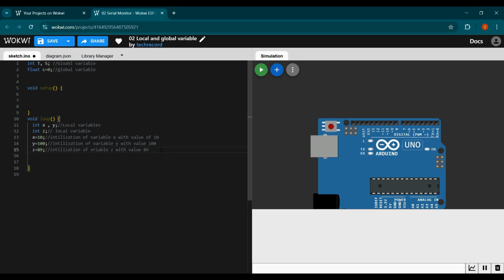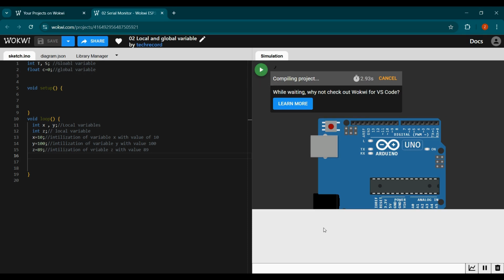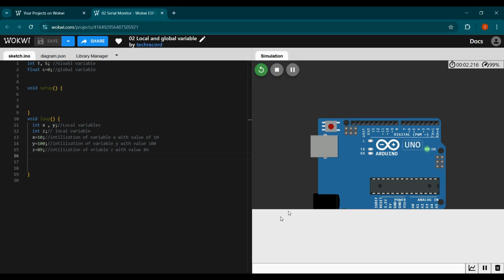So let's save this code and run the simulation and see what happens. Actually nothing has happened because we haven't written any piece of code that should print something on the serial monitor or do something else. But no error has been generated by the workflow.